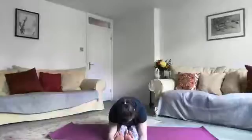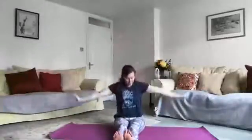And we'll take one more breath here. And on your next inhale, reaching up, lifting up. And exhale, floating the hands down. Coming into a cross-legged seated position or kneeling, whichever's more comfortable for you.